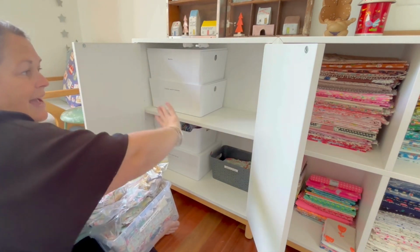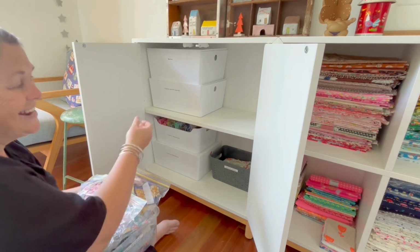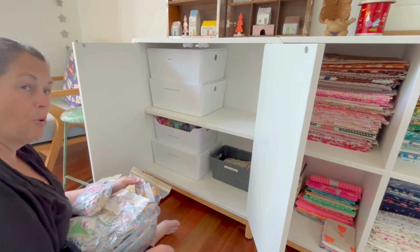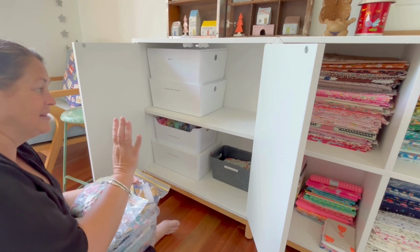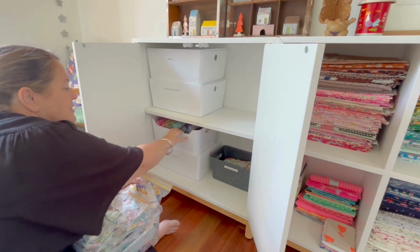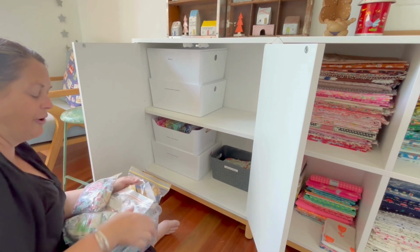I probably could stack them in here, which might make it easier if I open them. But I tend to get them out of there because I've only got small bits of most Liberty, and they don't stack very well. They get hidden in the stack, I guess. Whereas if you pull them out and then you grab a section and sort through, I find that easier.